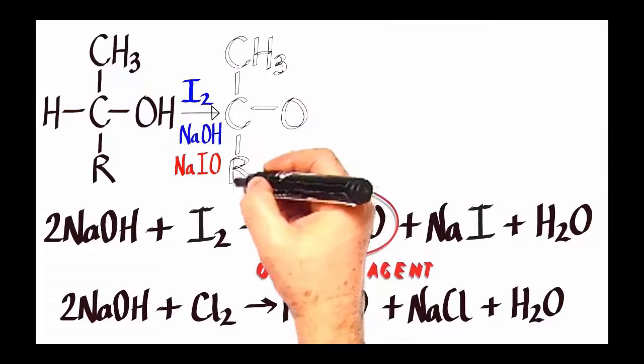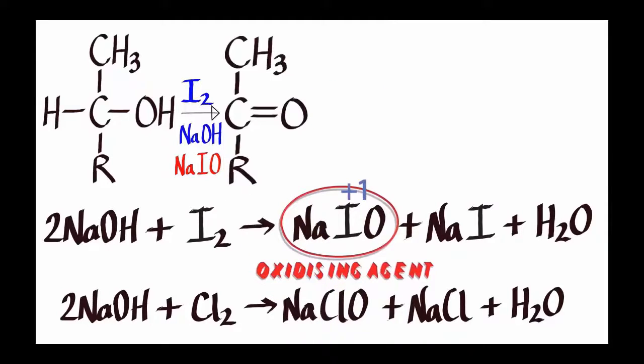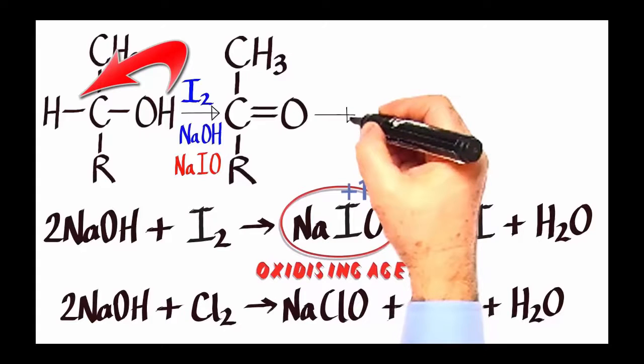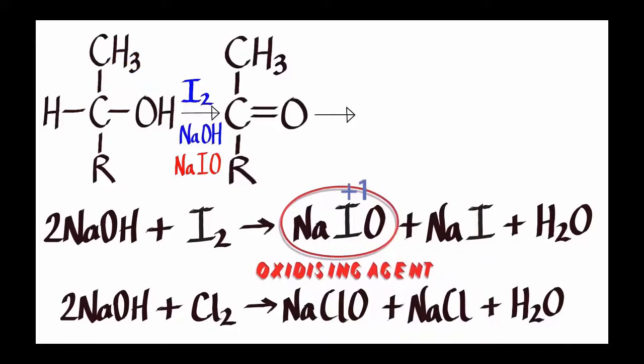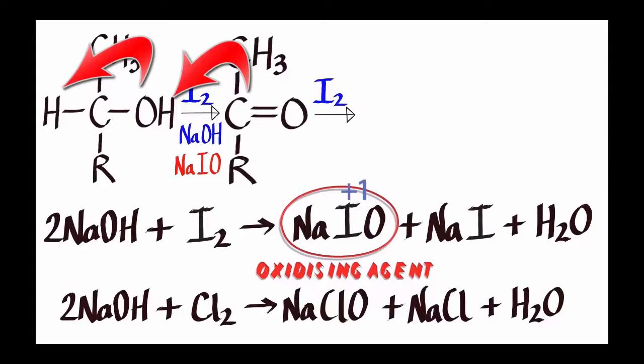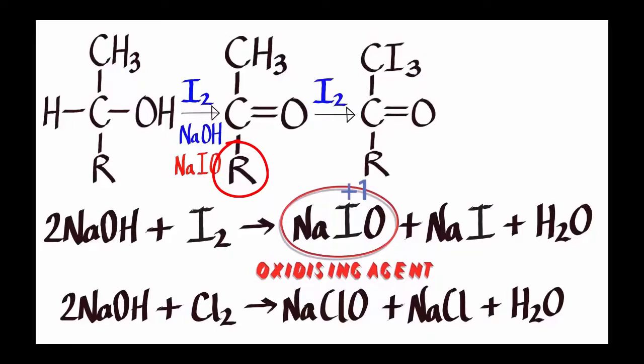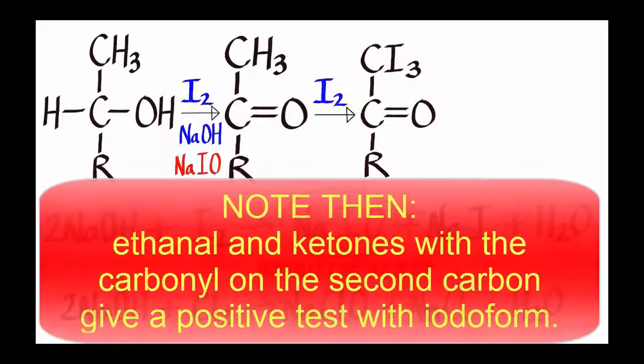And it oxidizes that alcohol as follows. You can see that it has removed the H, hence the requirement for the H attached to that carbon holding the functional group. It introduces then a double bond O. So it's effectively removed 2 H's, the H that was attached to the carbon directly and the H of the functional group OH. So we've converted the alcohol in the first step to a carbonyl. The R group there could be H, which would mean that we would have an aldehyde, but if it's a carbon-bearing group, then it would be a ketone that we get there.